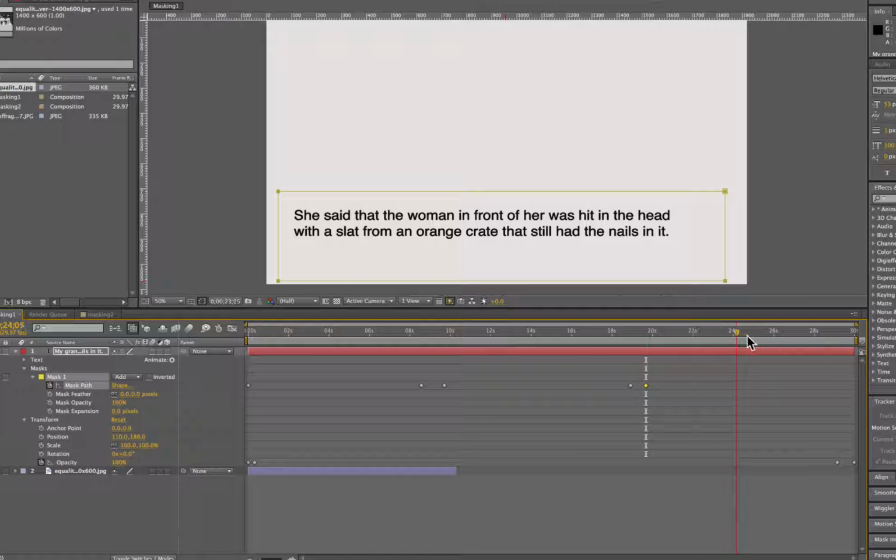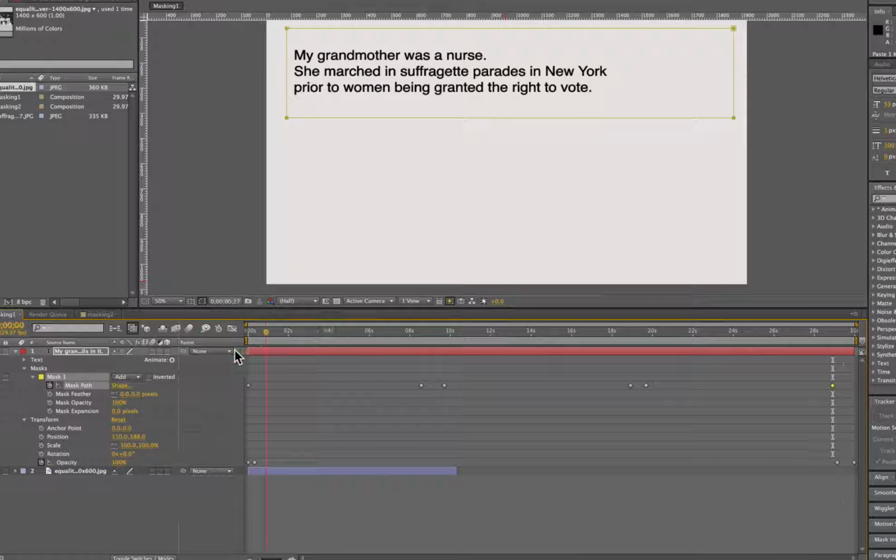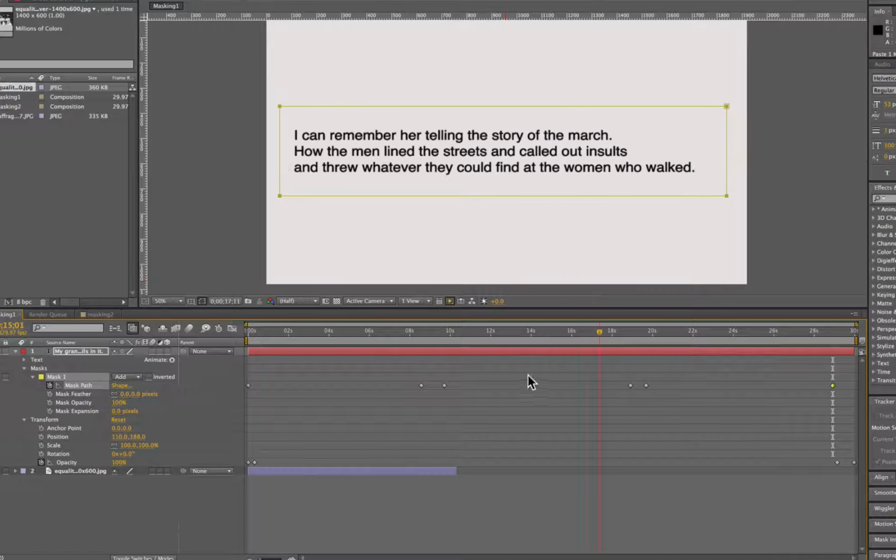And now we can read our last line all the way through. We'll take that last position and copy it, go down to 28 seconds, and paste that keyframe. And now we have all of our text. It's animated, it appears, and we only had to type it in once.